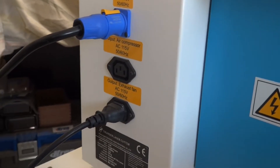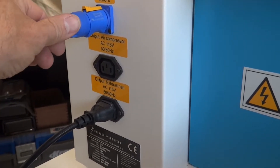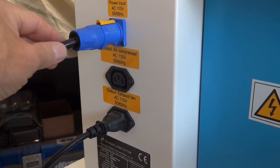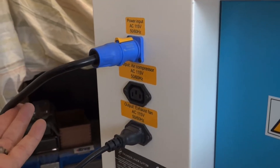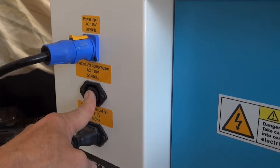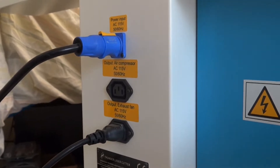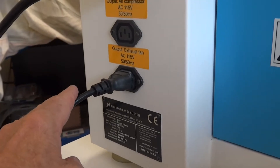Over here on the left hand side of the machine, you've got a nice heavy duty cord that snaps into place, so it's not going to fall out if there's any kind of vibration. It actually locks in place, which I think is a great feature. Nice heavy cord going to the 120 outlet. Then you have a place for your air compressor — I don't have that plugged in because I've got shop air — and then a place for your blower to be connected.